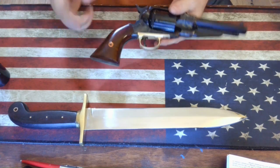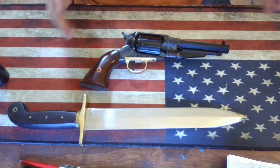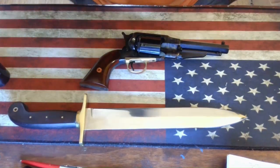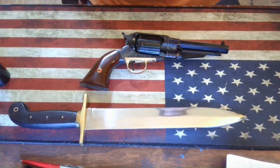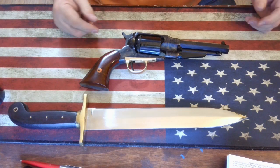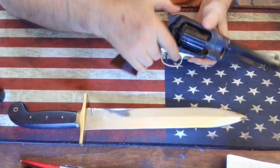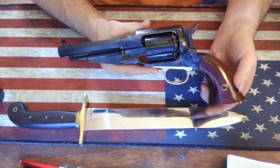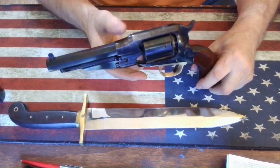Somewhere around $550–560 is what they're going for now. The case hardening is what made it so expensive. If you look at it, it came packaged really well — came in a really nice box, some literature of course, but what was cool was it came packed in a nice case. I like those. I have another pistol that came in like that. The reason I got it like this is because I really like the black powder look; I just absolutely don't have space in my life for all the accoutrements that come with black powder. I got a small house, lots of kids — but that case hardening, if you can look at it, it's absolutely gorgeous.